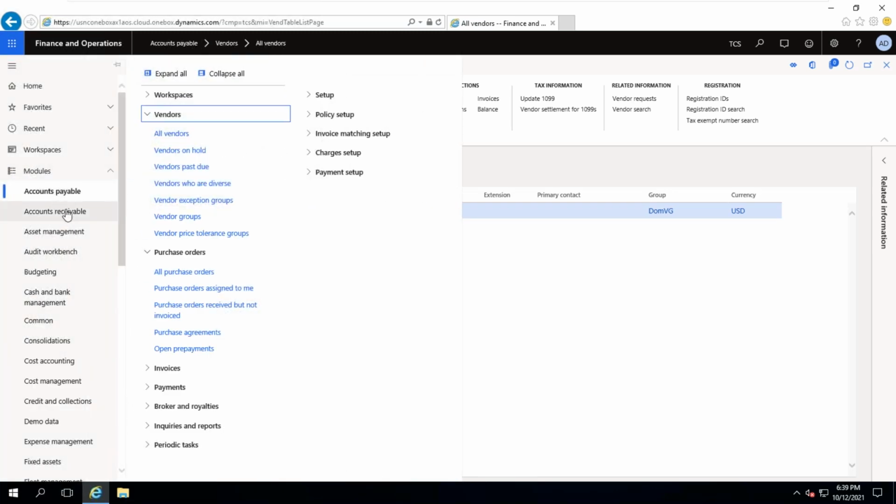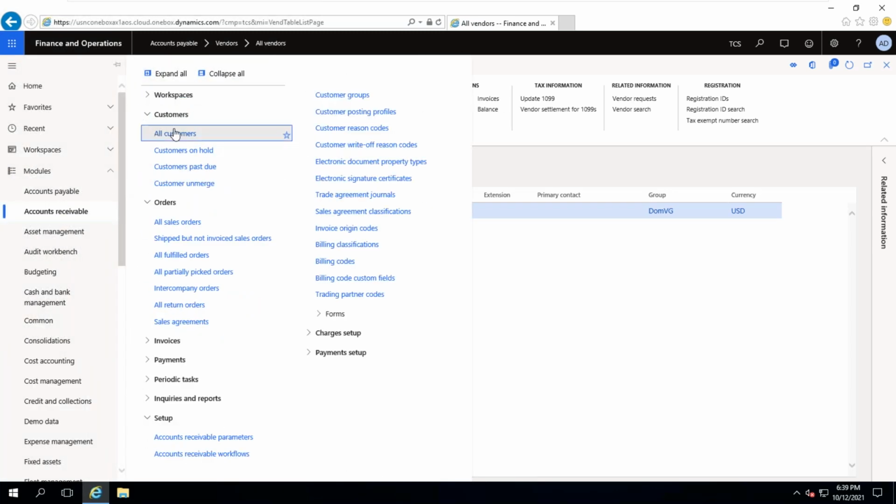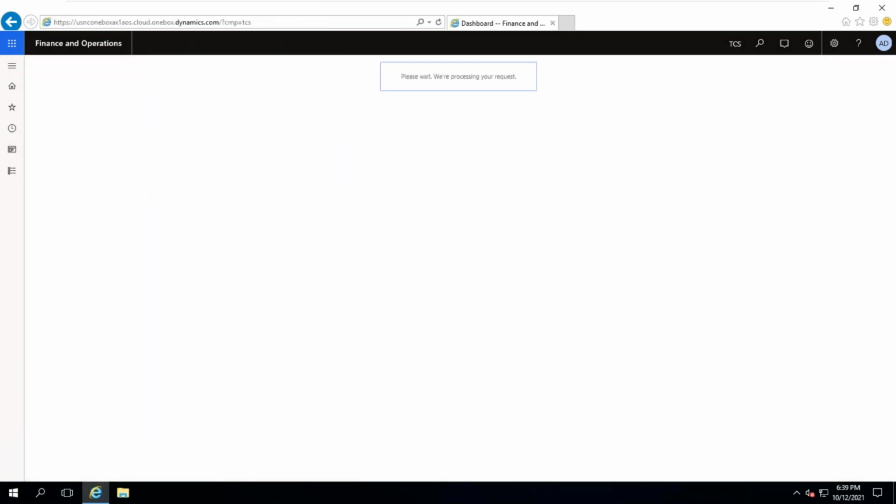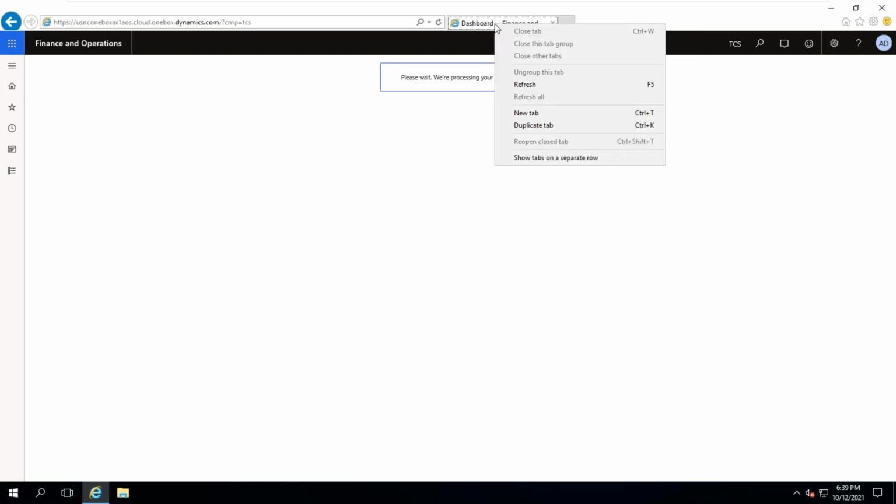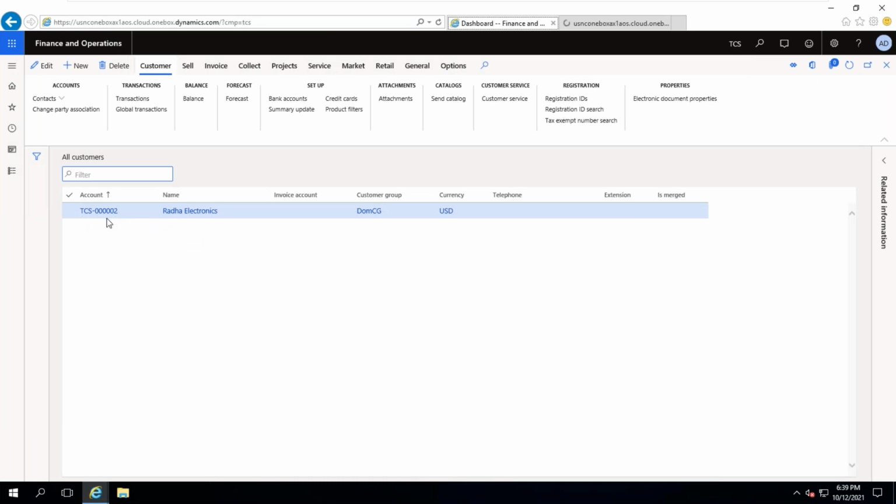If I go to accounts receivable, customers, what is the account number?